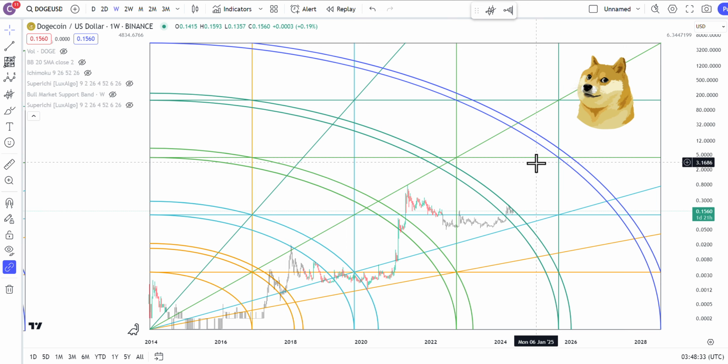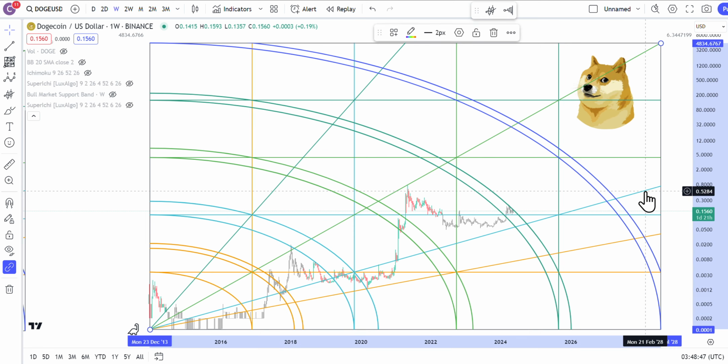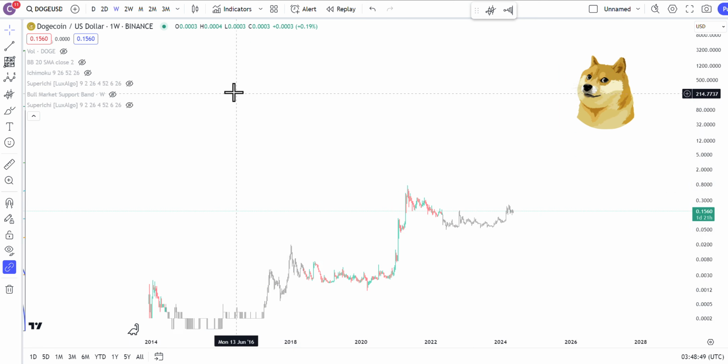Now, if it ends up going up there, I'm going to end up taking profits before it gets there, right? But it's a very strong possibility that it could, if it breaks through its previous all-time high at 76 cents. We'll see what you're gonna do, Doge. Now, I've been talking about Doge for quite some time, and there are quite a lot of things here too.